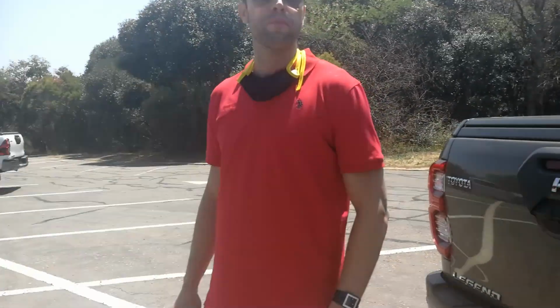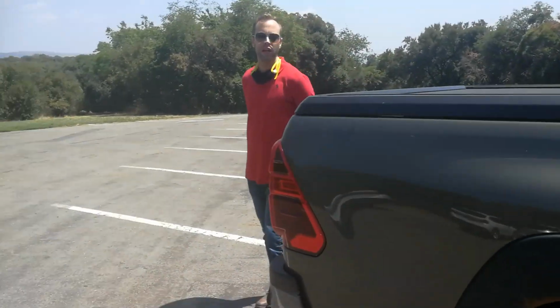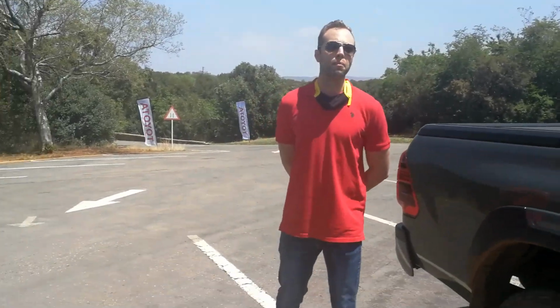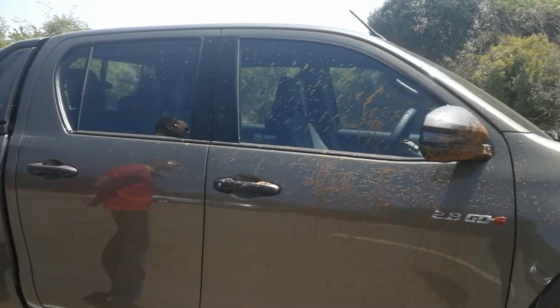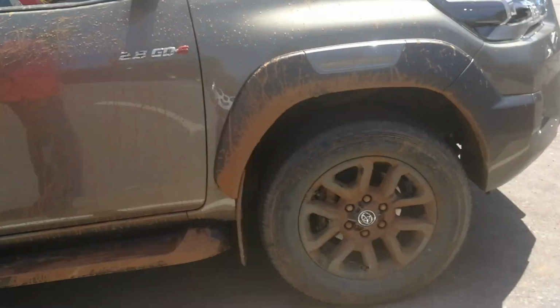Okay, now what we need to just mention is there's a few changes under the bonnet. Correct. So the other key change here is the power up of the engine. So it's now been boosted to 150 kilowatts and 500 newton meters. And that is on the 2.8. The 2.8 Legend 4x4 Auto model. It also has a balance shaft fitted, which has reduced the NVH, noise, vibration, and harshness. And I think you saw evidence of that. It is much quieter and much smoother running. So those are the main powertrain changes, recalibration of the automatic transmission as well.